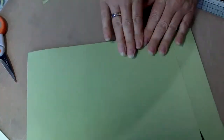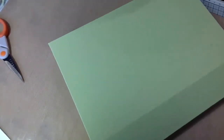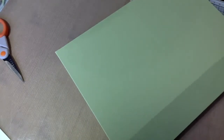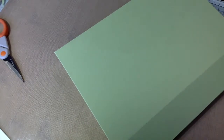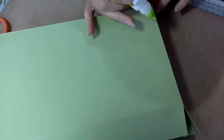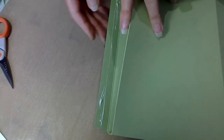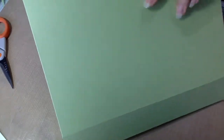Now, to keep these bits down, you might want to put just a little bit of wet glue, which is what I do. So when I use the edge, I just add a little bit of wet glue to these long strips before we trim it, before we hole punch it. So I'm just going to use a bit of wet glue here. I don't know if you can actually see what I'm doing here. You don't want too much. So just put some wet glue on the edge and then fold down.